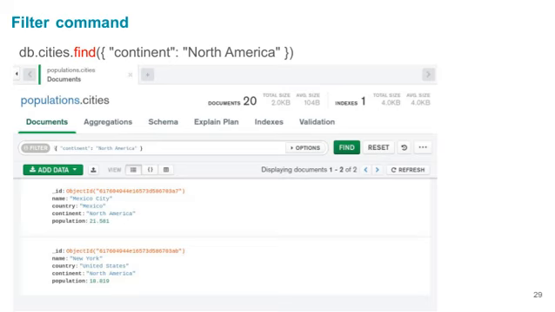What we're doing here is using a filter to specifically find all the cities that are located in North America. The key point to understand is that the find method retrieves documents from the collection, and the filter inside the parentheses narrows down those documents based on the criteria we specify. In this case, we're filtering by the continent field, making sure we only get cities from North America. This is a powerful way to target specific data within a larger dataset, which is essential for efficient data analysis and management. Connecting this to our overall theme, it shows how we can leverage filters to extract meaningful insights from our databases quickly and accurately.